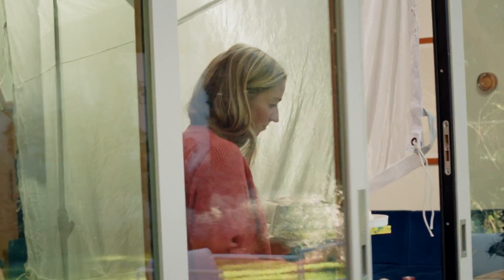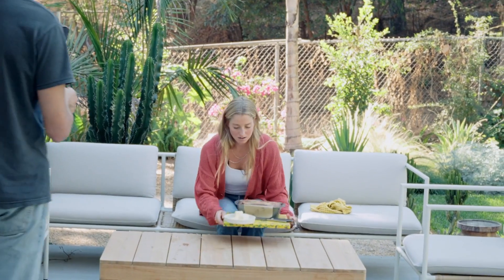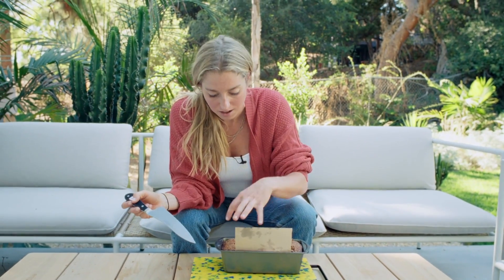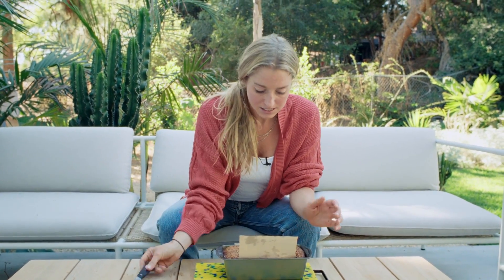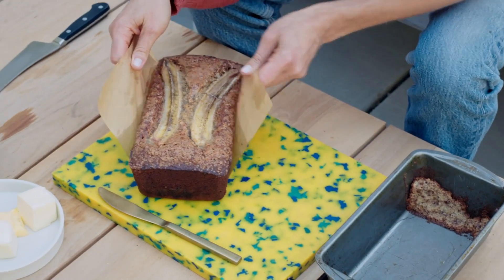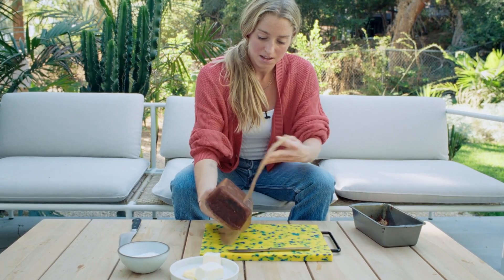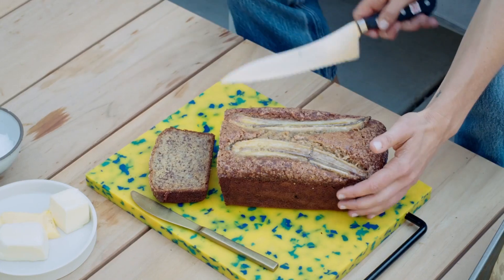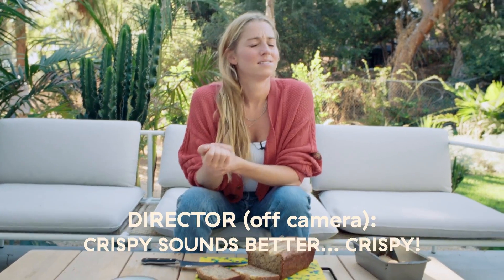Banana bread has cooled. We're going to take this outside because we've been in the kitchen all day and we're going to slice into it. What a beautiful day — who knew we've been inside all day? I'm running a knife just around the outside to help it release from the pan. Sometimes the sugar caramelizes a little and the sides will stick, but this is releasing pretty easily. And here's the sling moment — and that's how you release it. Something I highly recommend: this is really great day of, right now, fresh out of the oven, still warm, so yummy. Tomorrow when it's a day old, the best way to breathe new life into it is to warm it back up by crisping it in a non-stick skillet.